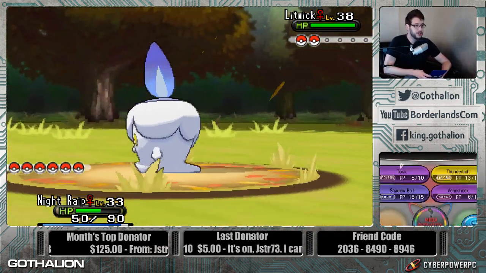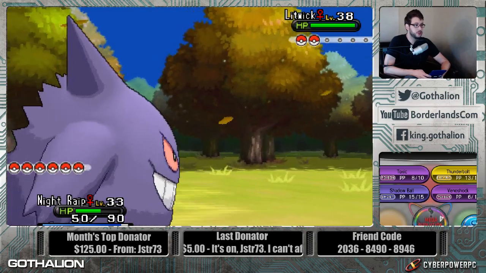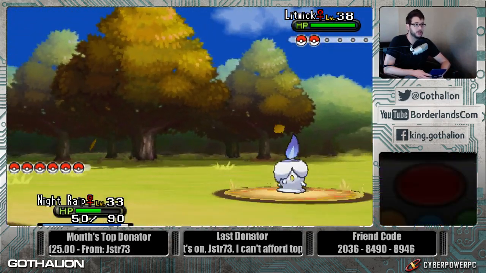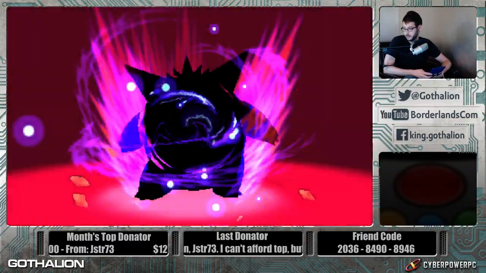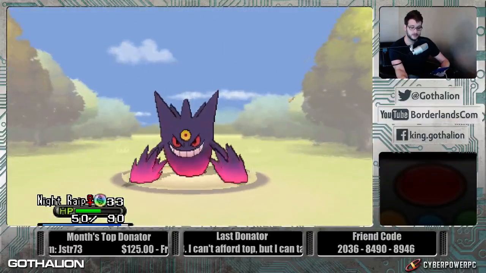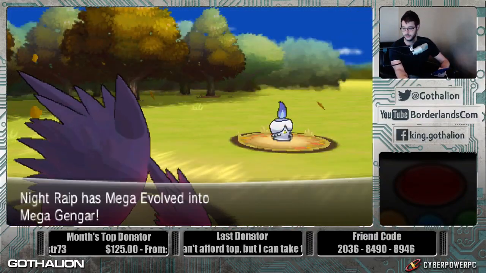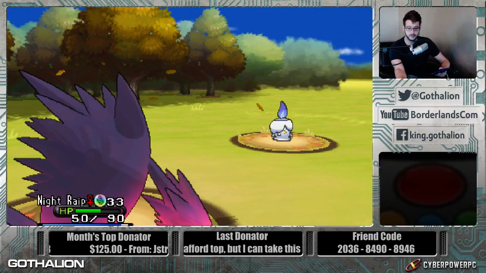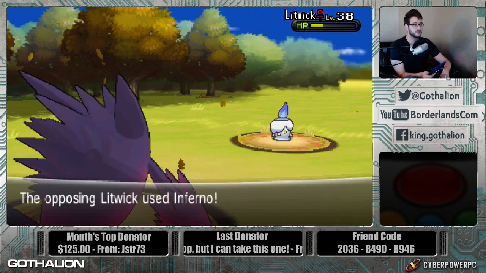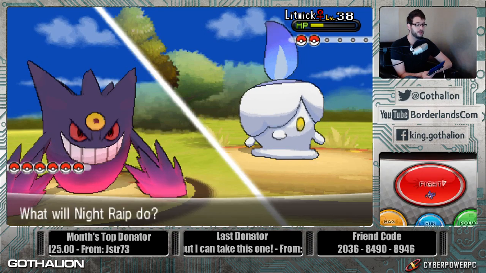Okay, so you're ghosting something. So you're weird. So I'm just gonna use Thunderbolt on you. Oh, you're almost dead. Perfect.